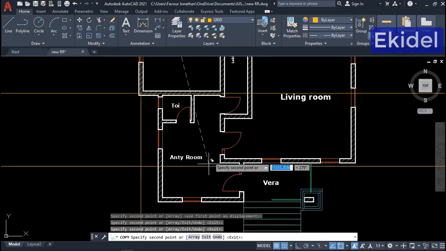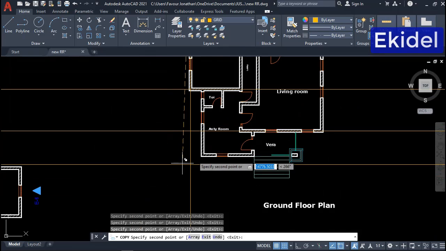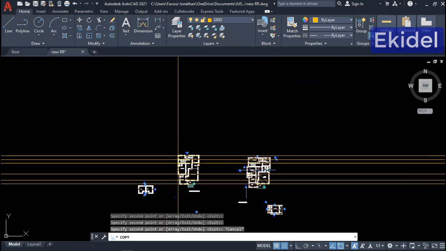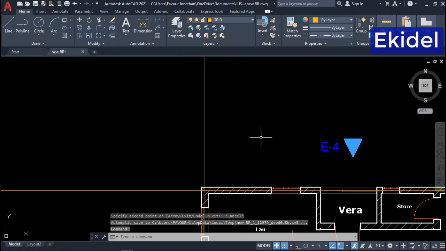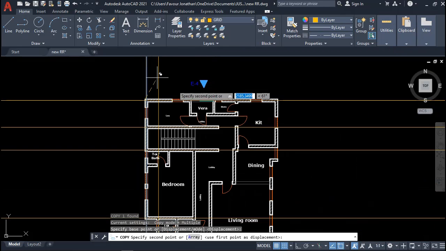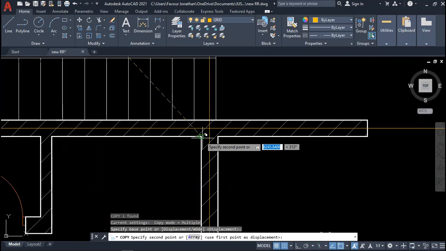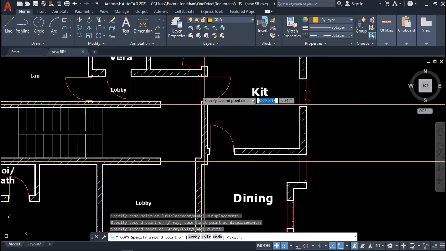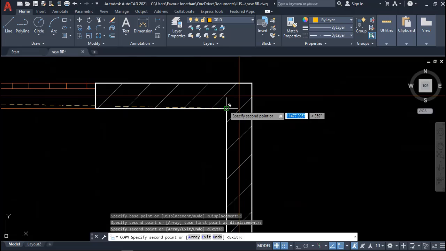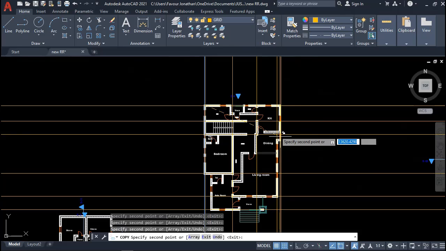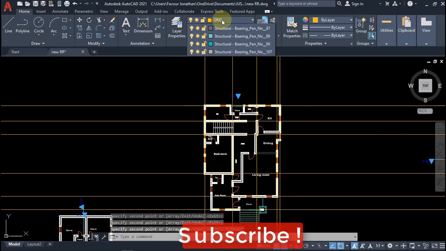And then I'll copy the vertical axis also to all the vertical walls. By the time I'm done, I will then have to go and activate my column.